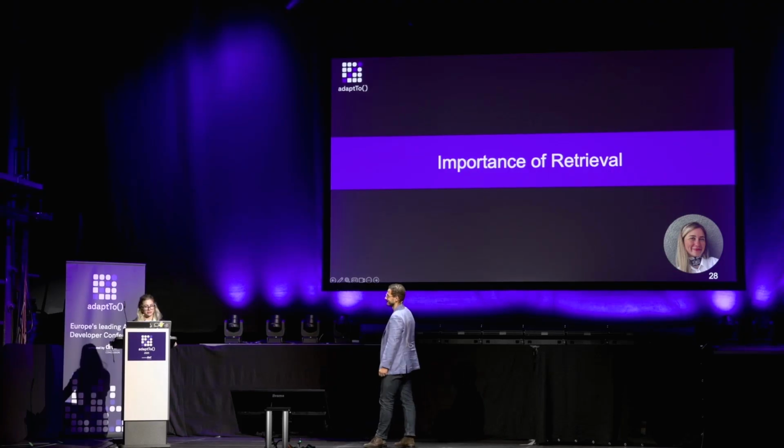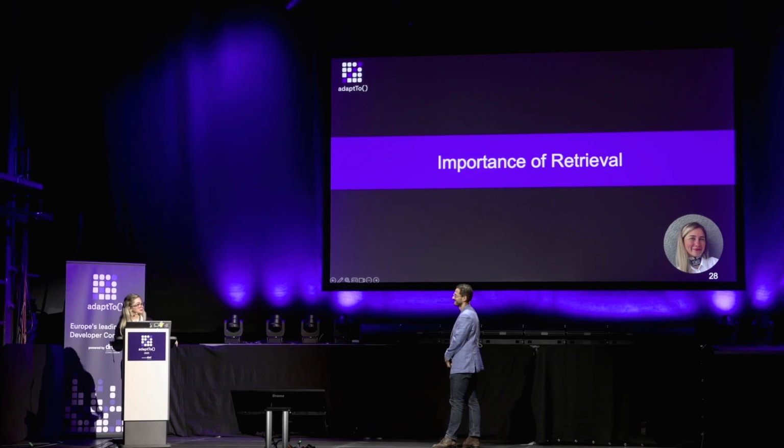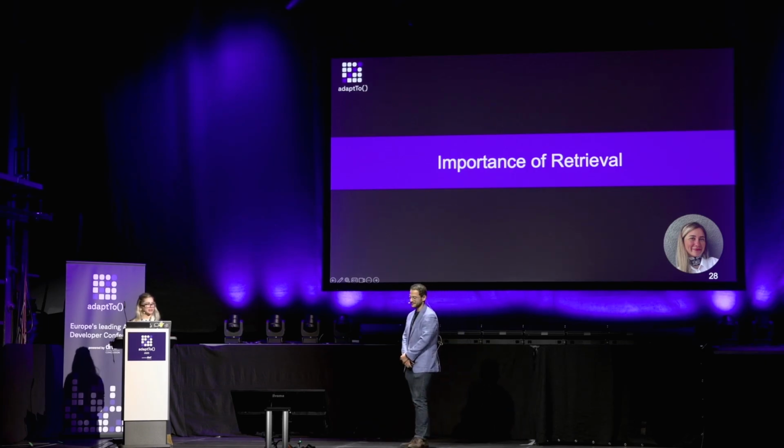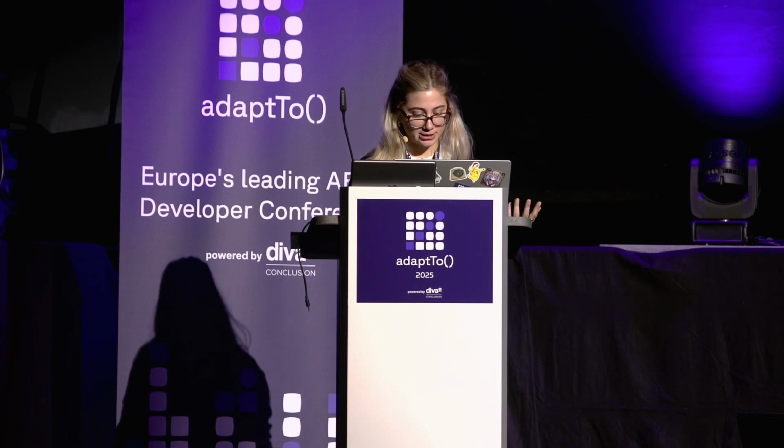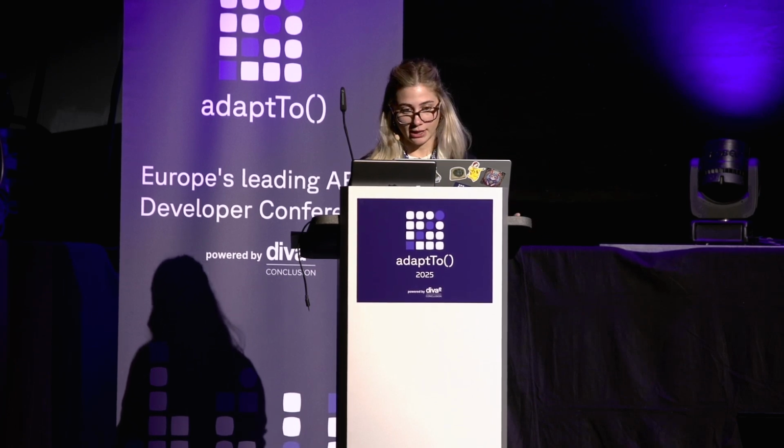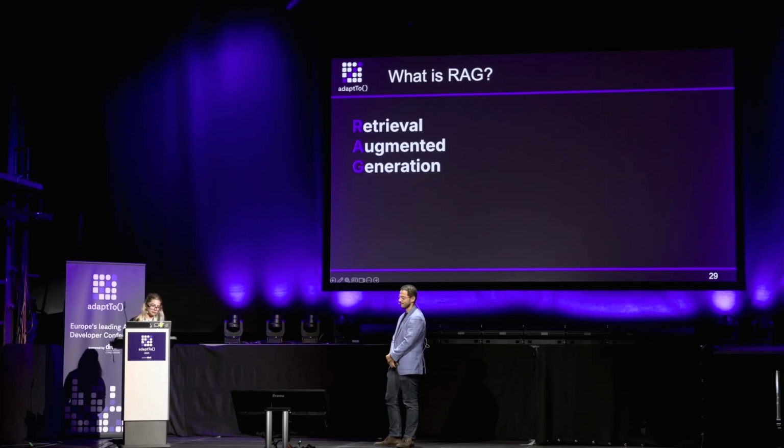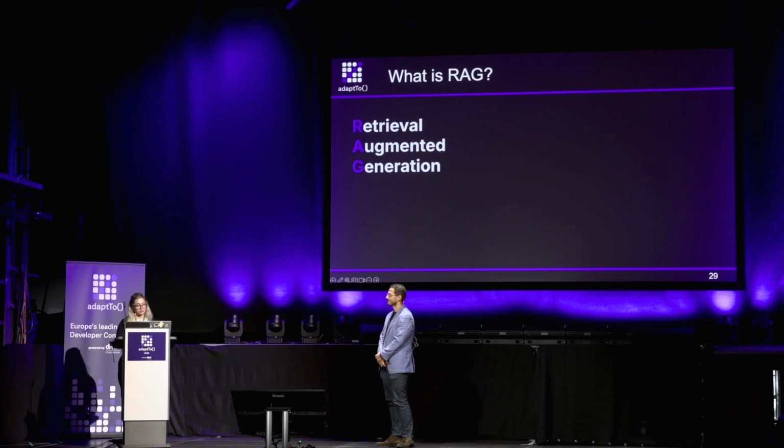So back to the technical stuff, I would like to also mention the importance of retrieval, because as you probably know, the LLMs are not only doing the content generation anymore, they can also search on the internet and use these searches while generating the answers. So with that, we have to know about RAG. RAG is how the LLMs are using external knowledge, retrieval augmented generation in long.